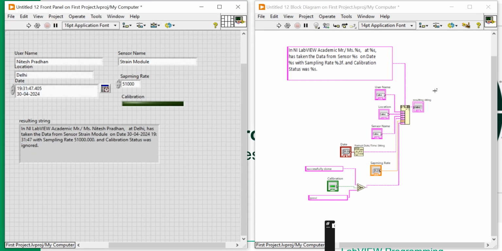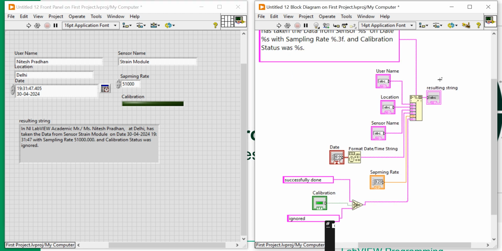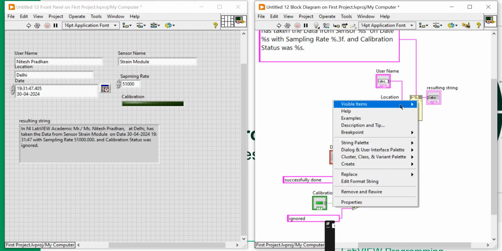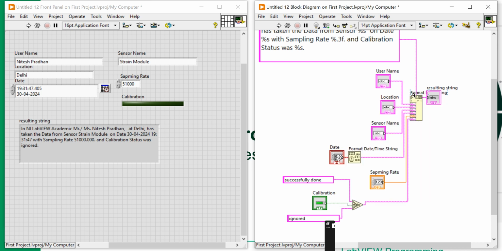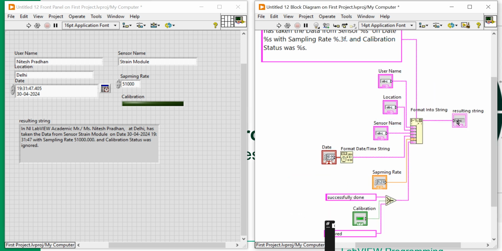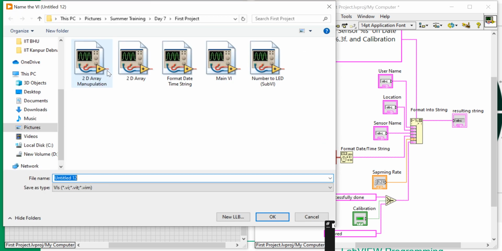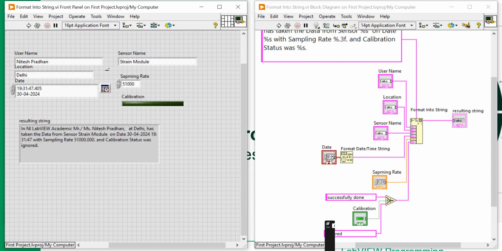Just a second. How can I save? Control. Okay. So what is the name of this function? Format into string. Format into string. Control A, Control U. Let's save the program. Format into string function.